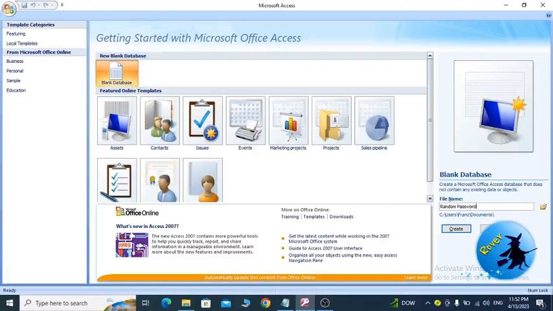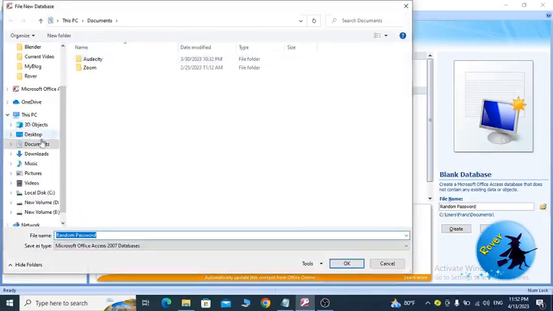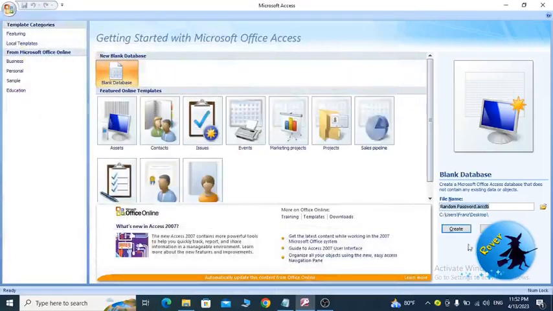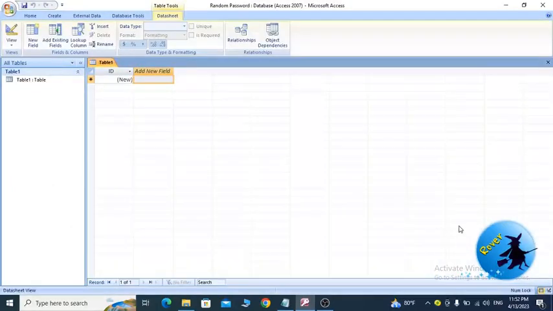So this is the database name, and I'm going to choose a location to save my database. So I select desktop. After that I'm going to click on the create button. Now my database is created. The database name is random password.